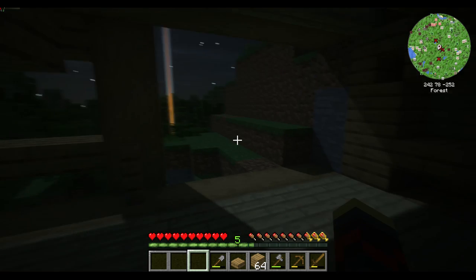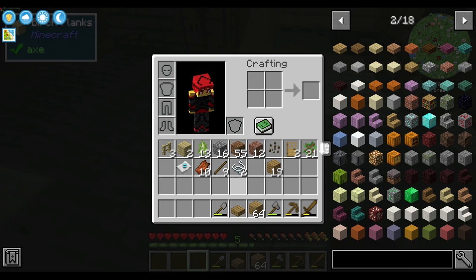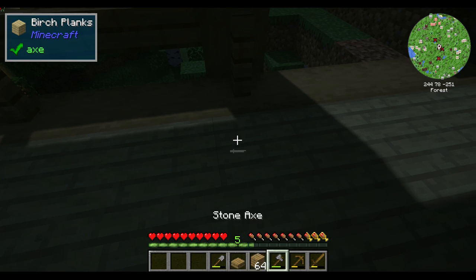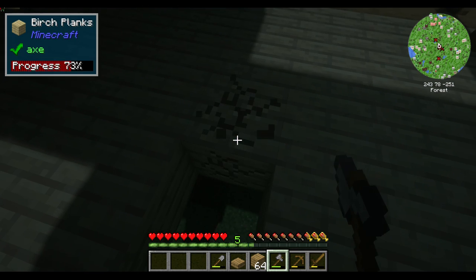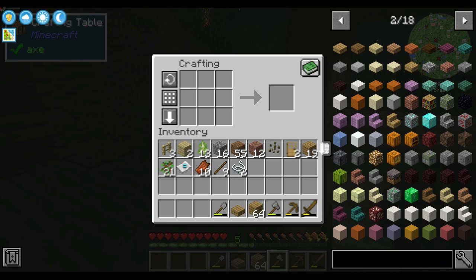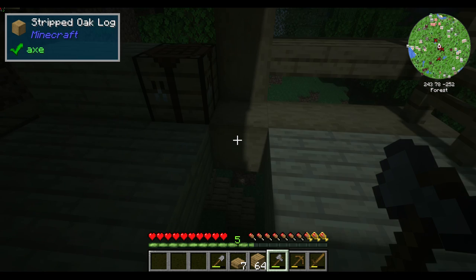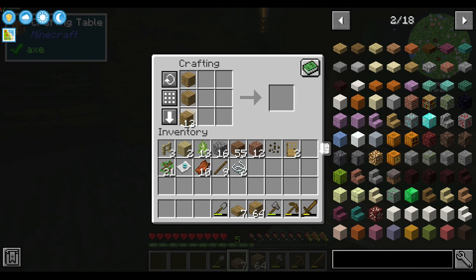Okay, that's working. Maybe I'll have like a nice, like maybe I'll use oak instead of birch to make it obvious that this is going into like the outside space or something. Yeah, let's make a few more of these. Or we can use stairs.